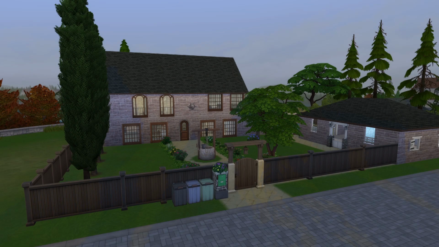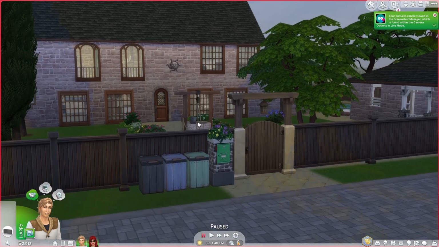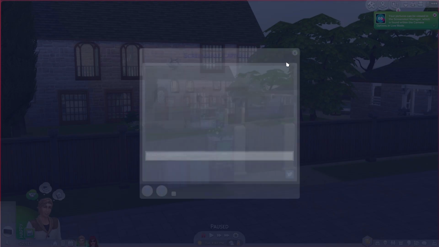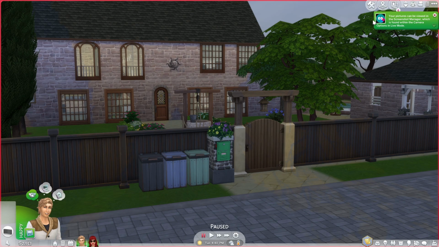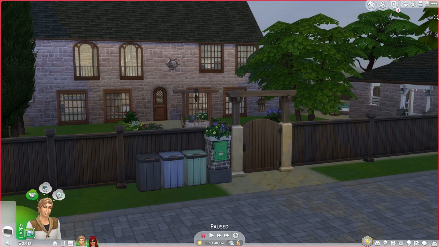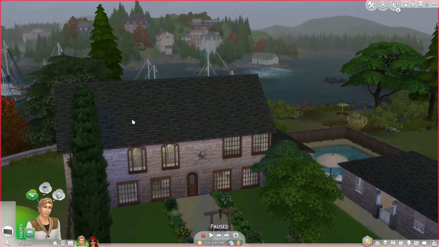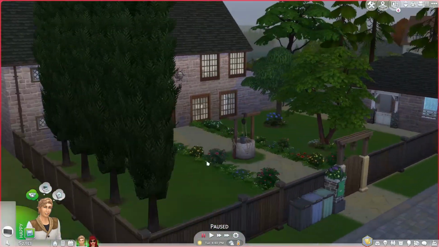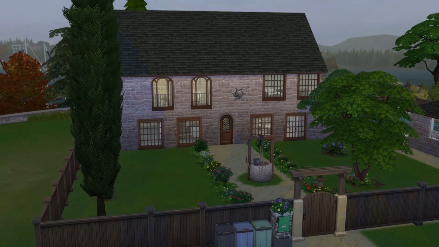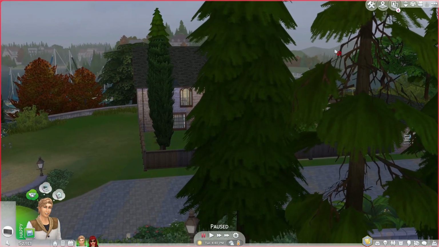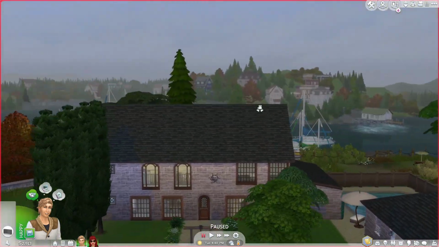And when you press C in tab mode, it's not going to show you anything like when you press C in this mode. Whereas when you press it here, you get this box. But when you come out of tab mode, you will get this little notification here saying your pictures can be viewed in Screenshot Manager. So that's kind of how you will know that your screenshot has been taken. So that's a brief introduction on how to take cool photographs using tab mode and pressing C to get a screenshot.